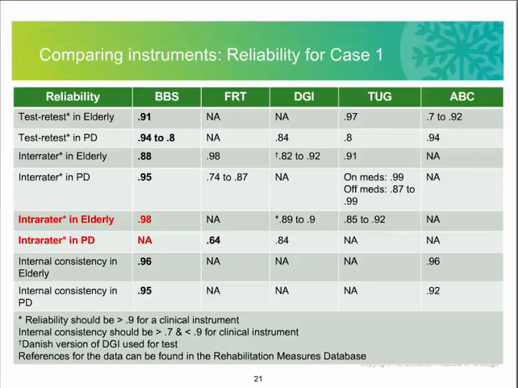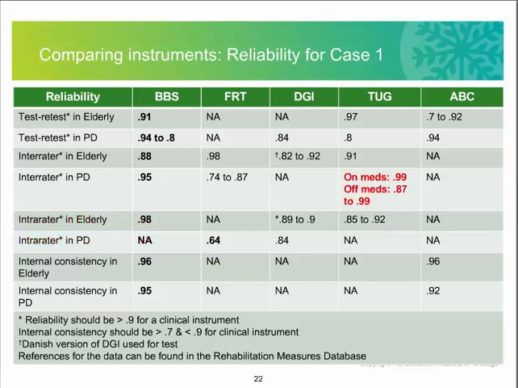The sample of elderly individuals included in the cited study, published by Berg in 1989, included patients with varying diagnoses. The mean age of the population was 73, and 28% of them had Parkinson's disease. Given these sample characteristics, we feel that it is close enough to consider for intra-rater reliability in Frank's case.